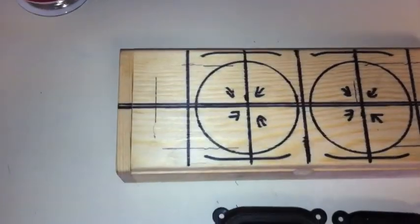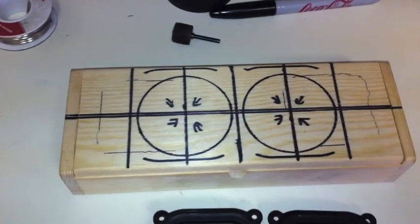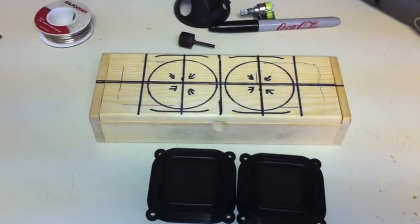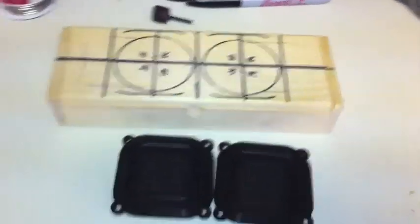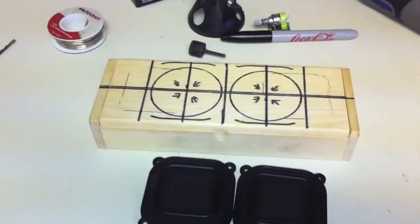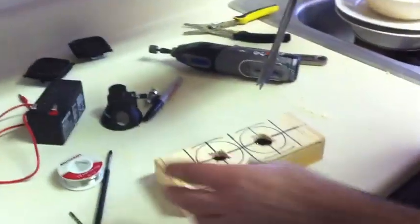I'm going to Dremel this out using a Dremel tool and this Dremel sander, and of course put a center drill hole in there and do that part of the project. I'm gonna do this and I'll film another one right after this. Alrighty, later.